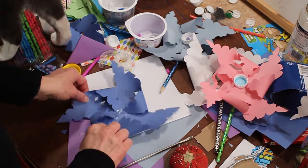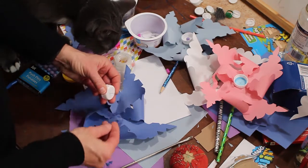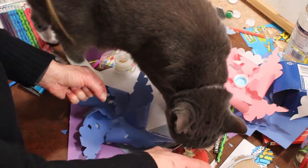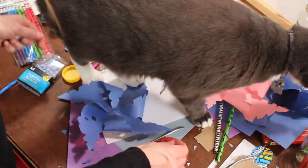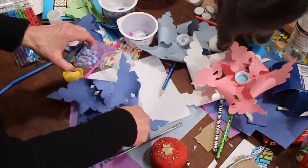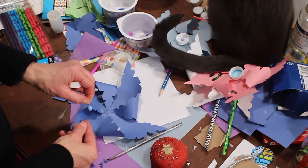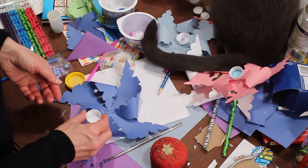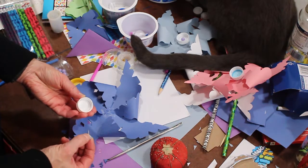There's our pinwheel. So the next step is that we need a bottle cap. I've already put the pin through, although it's going the wrong direction. These are straight pins that you would use for sewing. Or if you can't find straight pins, the next best thing is a push pin. These are kind of cool from the dollar store, but they're much shorter so they don't let it spin quite as well. The push pins are a little stronger, so it's easier to poke that hole through the cap.